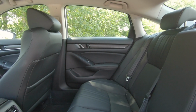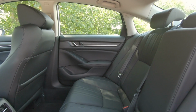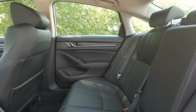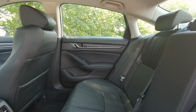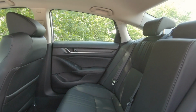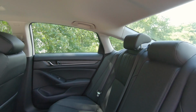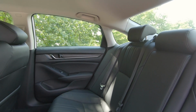All right, let's take a look at the 2019 Honda Accord 2.0 Touring, the inside. So this is standard across the trim levels. As you'll see, there is plenty of room. I have two children. I have sat them in the back here, as well as seating back here myself and a couple of adults. And they're both leg room, as you can see, shoulder, hip, headroom. Tons of room back here. You will not feel claustrophobic. Even though the roof does slope a little bit, I have not experienced any issues with the headroom, and I don't think many people will. You'll have to be, you know, on the tall side, maybe over 6'1", 6'2", to find that to be any sort of a problem.